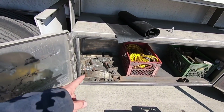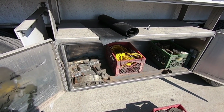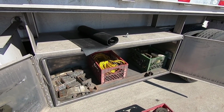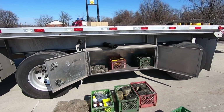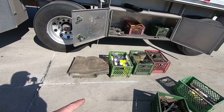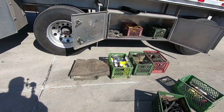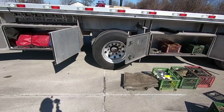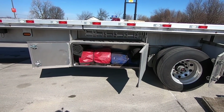And then I got my 4-inch winch. And my pocket winch is right there. And that's just more odds and ends. My extension cord for my sleeper. And that's some tarping material. Carpet. I had somebody ask me a couple days ago what the carpet's for. That's just to protect sharp edges. That's all that's for. Comes in real handy. Especially on like the wood, on the end of the wood. And then we got our four drop tarps in there.